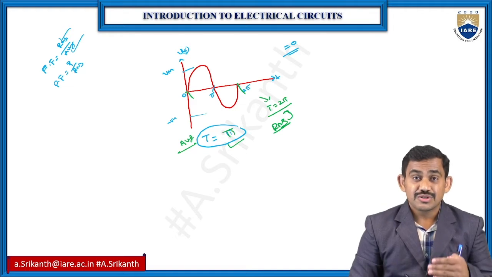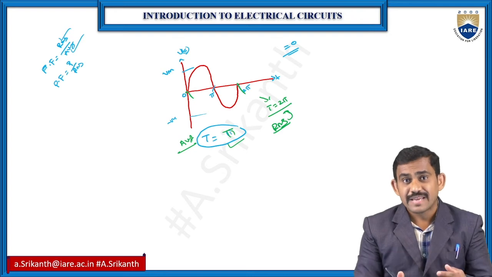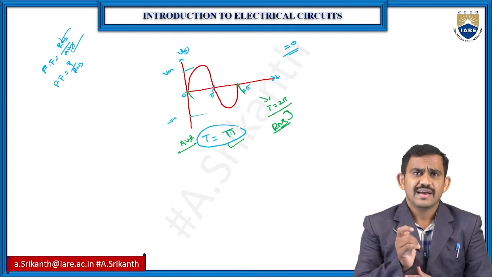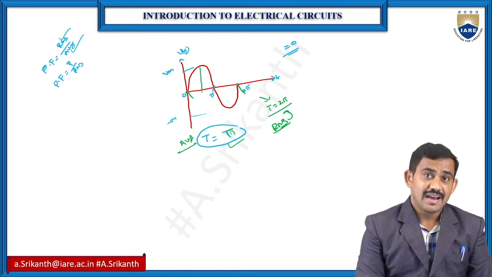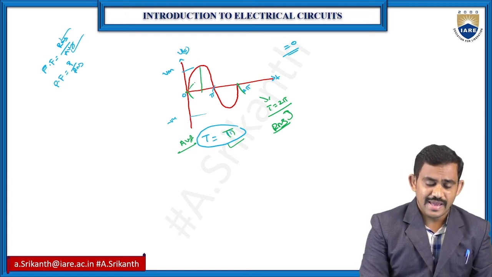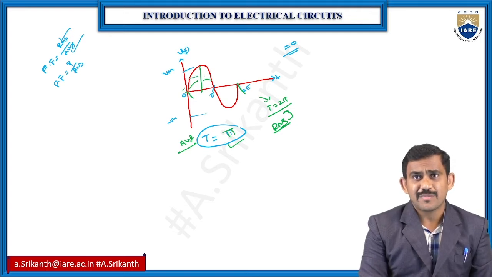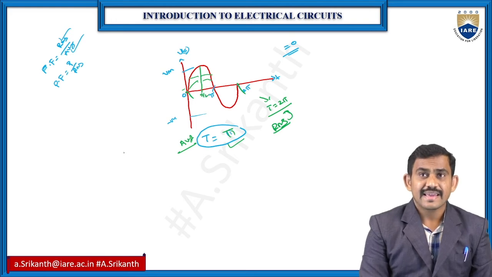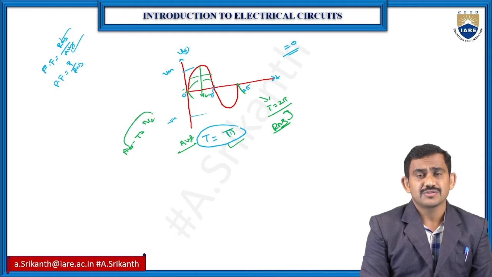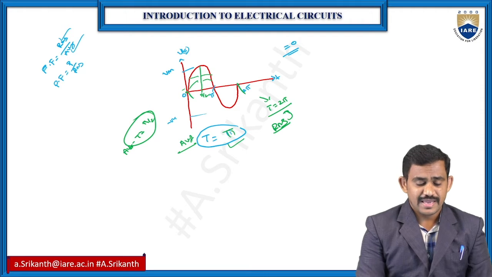Coming to average, we need to check which waveform we have. If the positive peak and negative peak are both the same, then we will go for only half. Otherwise, you can go up to here also, no problem for RMS. Which value we have? Same value. Up to this point, whichever average you get, the same average you will get up to here also. So you can consider the average time period as pi by 2 also. Any time period you can consider, here pi by 2 or pi.